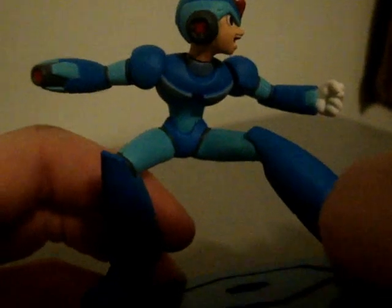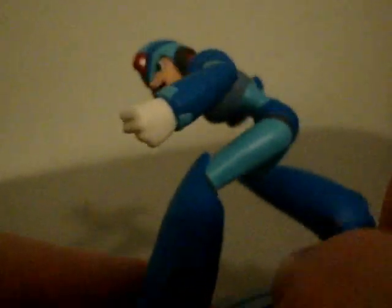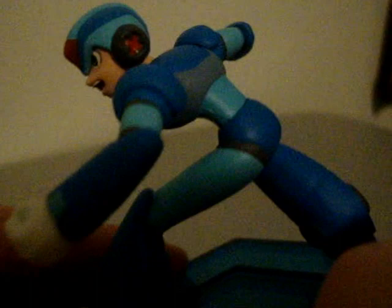Another thing is that for some reason, I guess they missed the paint on his neck, because I know X has like a black thing around his neck. That's no big deal. No one's really going to notice that and point that out. But other than that, X, it's just X. He looks pretty badass. Like, he looks just like he would on the front cover of X8.